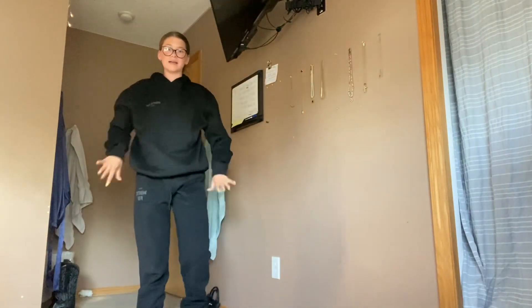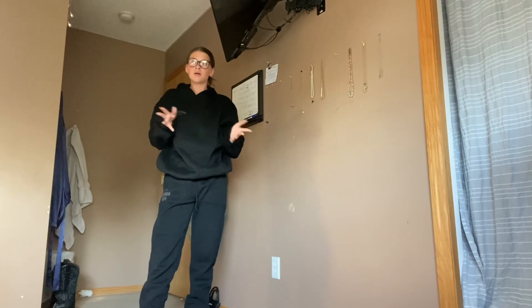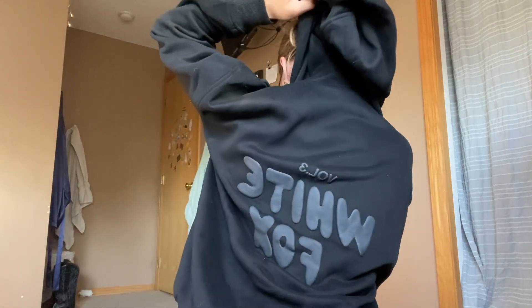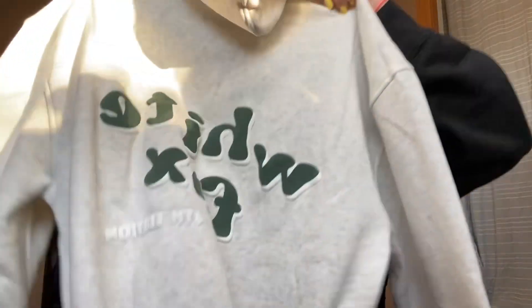Here's the next one — it's just black on black. It's very, very chic and cute. I feel like this would be adorable in the winter with Ugg minis — they would go so well with this outfit. Here's what it looks like. The sweatpants don't have anything on the back; I'm pretty sure their sweatshirts always have something on the back though. Here's the back of this one, and then here's the back of the other one — super, super cute, I love it.